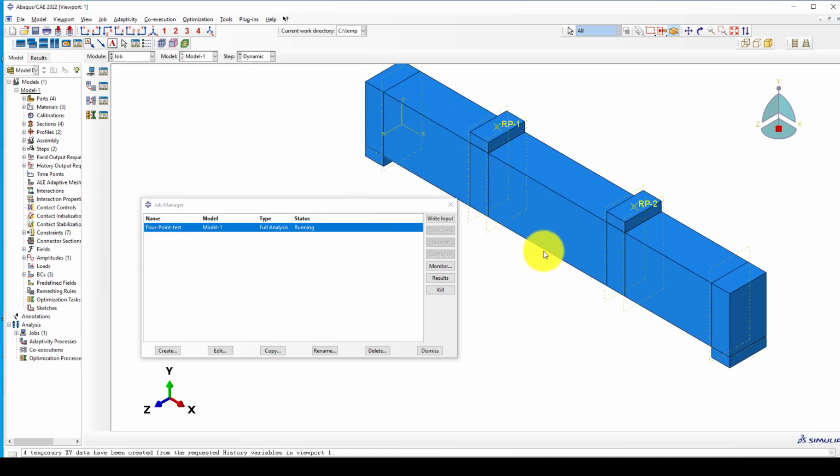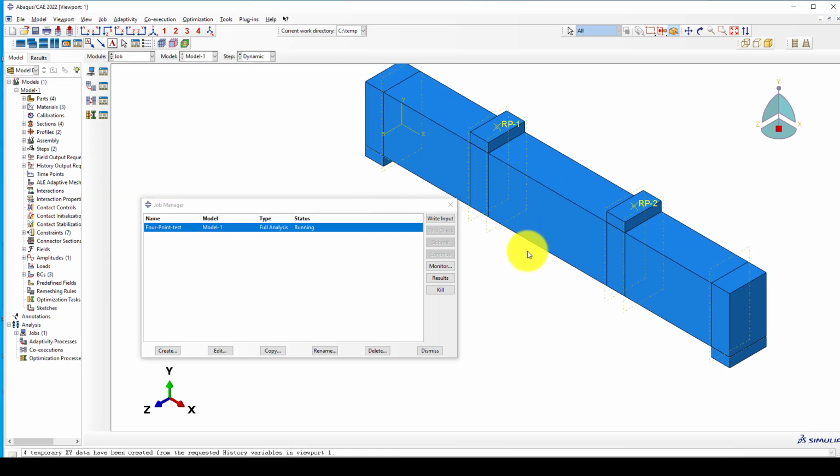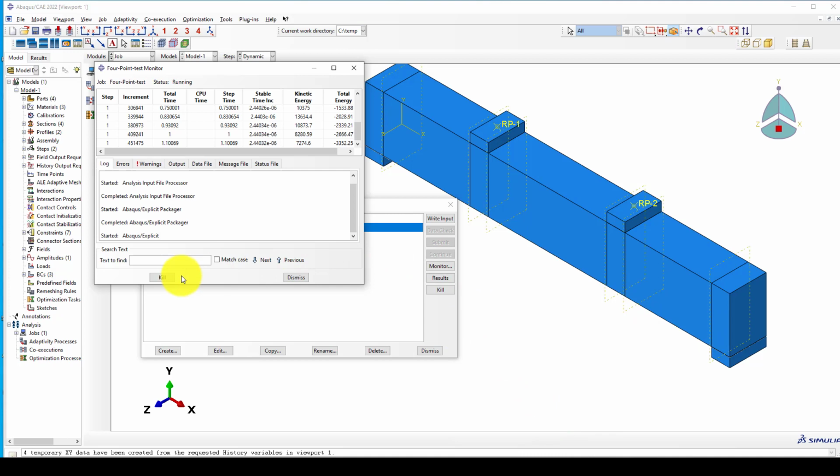The concrete doesn't have much tension resistance, so when we push this 25 millimeter, it will crack and also fail. So I want to stop here.